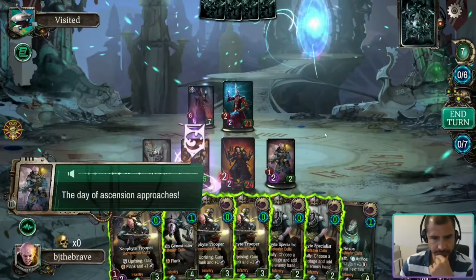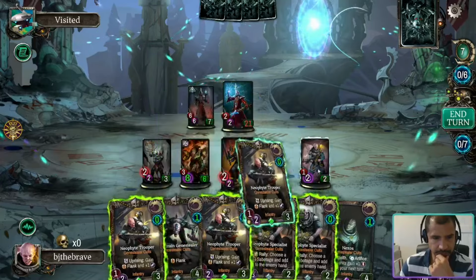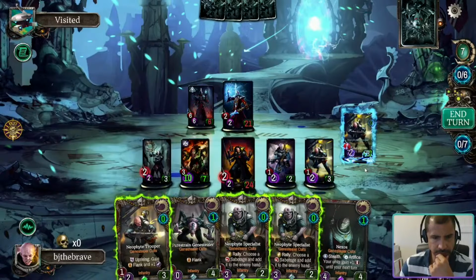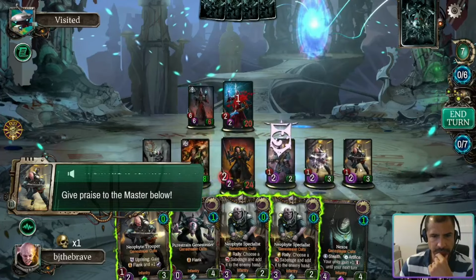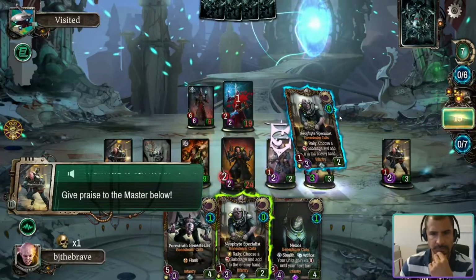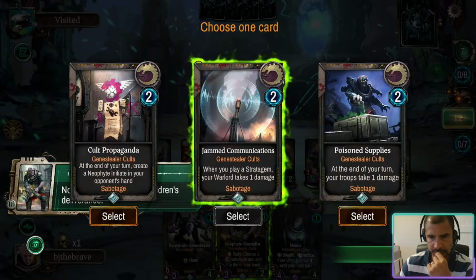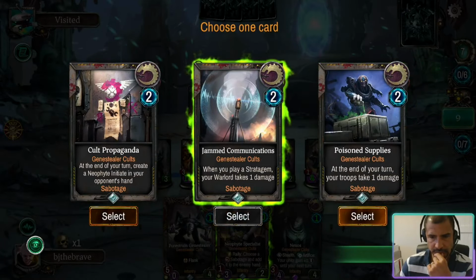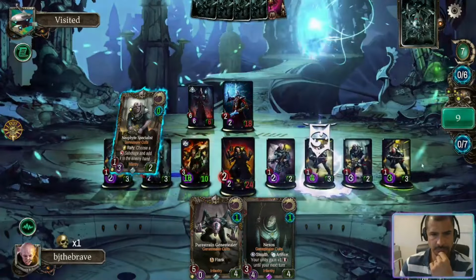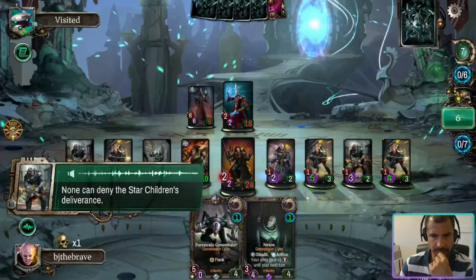The age! The day of ascension approaches! I'm getting the words wrong. I must be. The day of ascension approaches! Give praise to the master below. Give praise to the master below. Give praise to the master below. The day of ascension approaches. None can deny the star children's deliverance. None can deny the Star Children's deliverance.